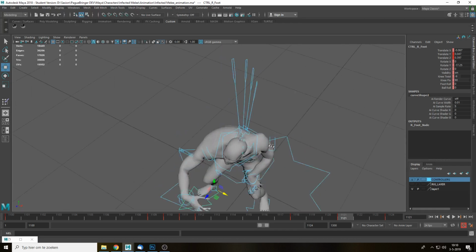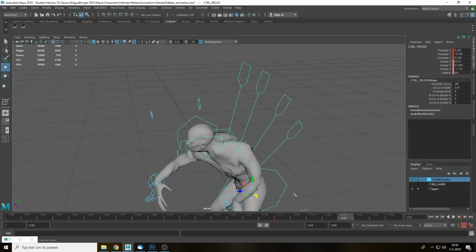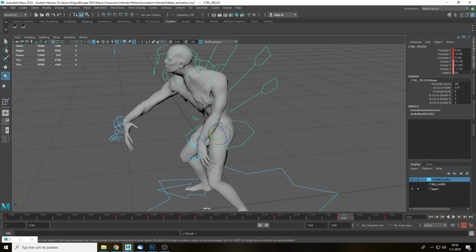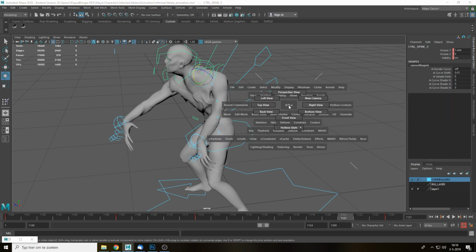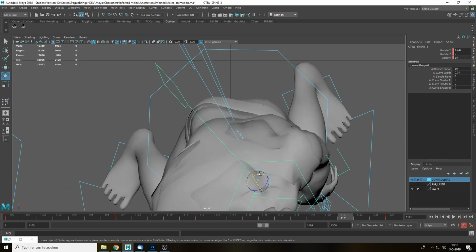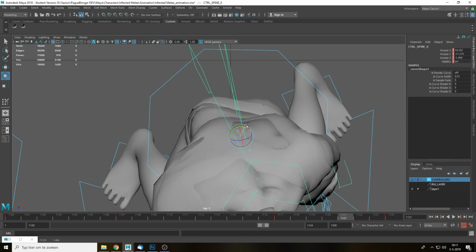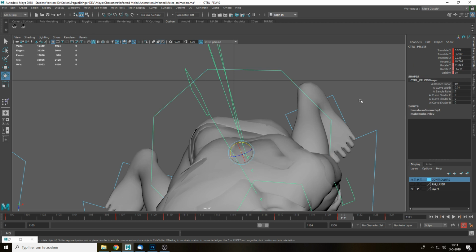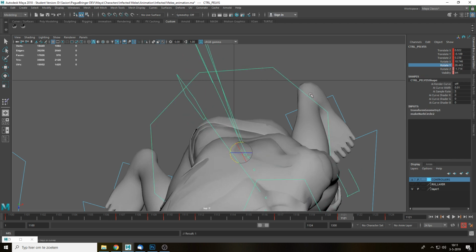But the back here should be straighter again as well. So right now it's just really flopping, and now I'm just gonna make it a little bit more straight again. Just gonna go to my top view here. I mean, it's fine if it's still a little bit rotated, right? That's fine. But we don't want to overdo this, so I think it's this one.